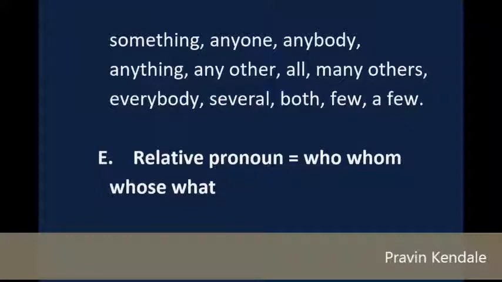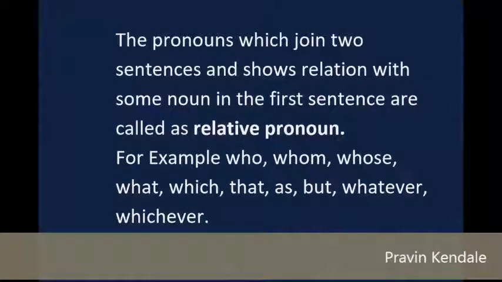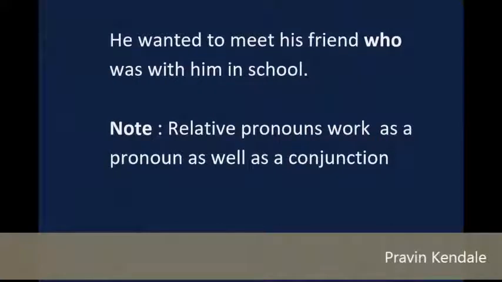The pronouns which join two sentences and show relation with some noun in the first sentence are called relative pronouns. For example, who, whom, whose, what, which, that, as, but, whatever, whichever. He wanted to meet his friend who was with him in school. Note: relative pronouns work as a pronoun as well as a conjunction.